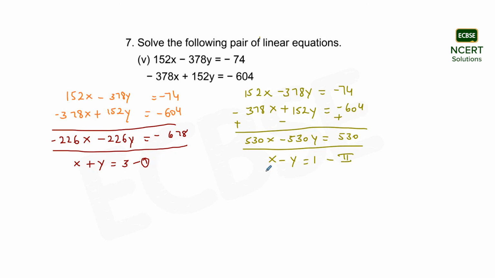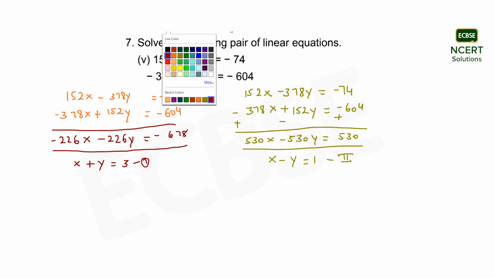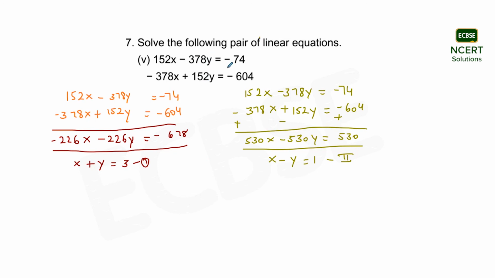Now have a look over the first and the second equation. Don't you think this form is very easy as compared to the equations being provided in the question itself? That is, it's very easy to solve these equations which have been formed by adding and by subtracting the two equations being provided. So now I'll be using the elimination method to solve the first and the second equation, which means I'll be adding the second equation and the first equation.